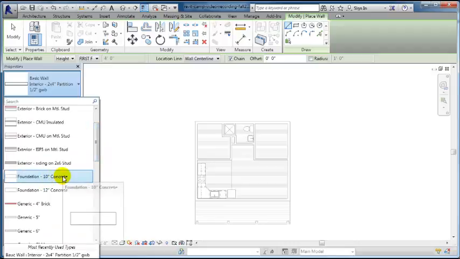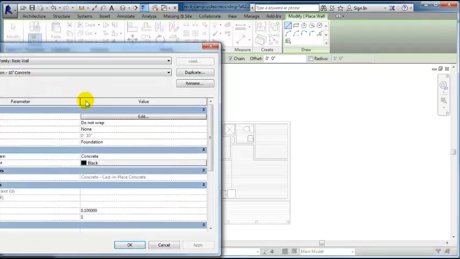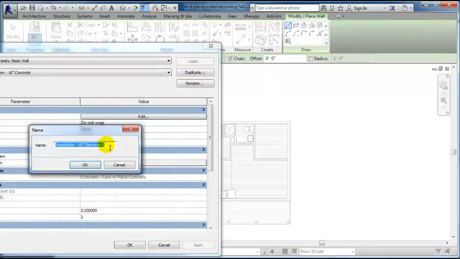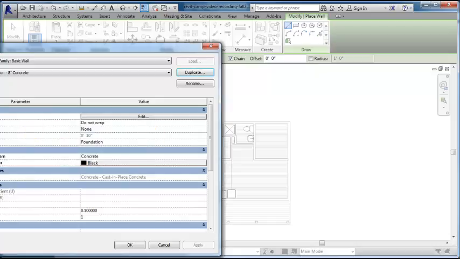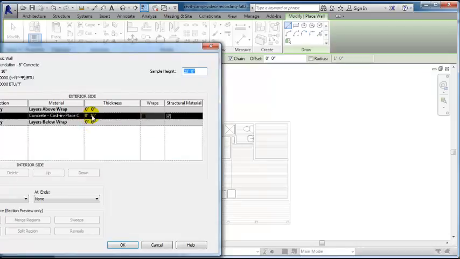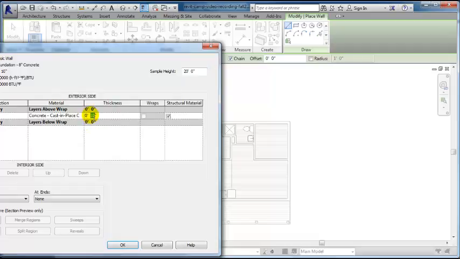I've got a 10-inch concrete. I'm going to select that one since I don't have an 8-inch option, and I'll edit the type, duplicate it, change that to 8-inch concrete instead. And then under structure, I'm going to edit the structure and change the thickness to 8 inches here as well, so it reflects the same size as our name.